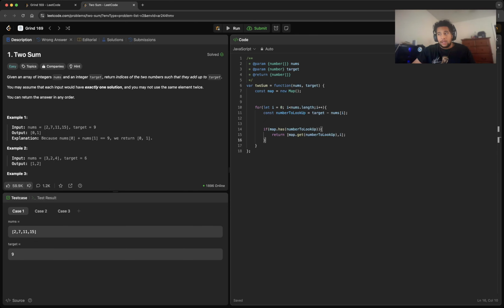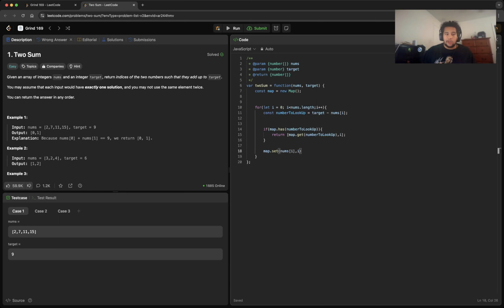Now let's say it doesn't, which is going to be most of the cases. We're going to set nums[i] to i, where nums[i] is the key and i is the value. The value in this case is the index, because we're looking for the index by looking up the value.